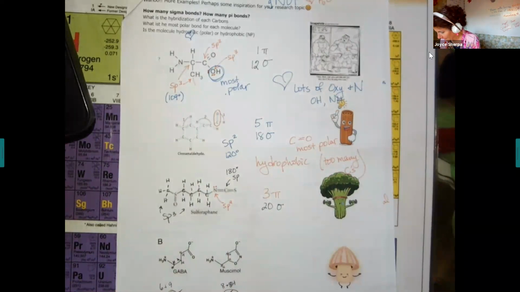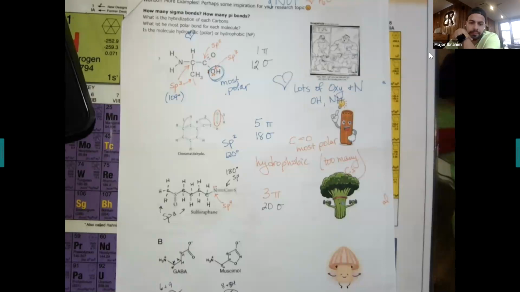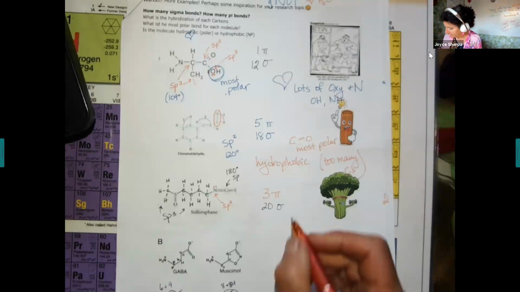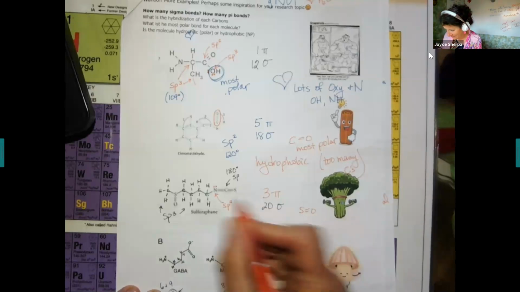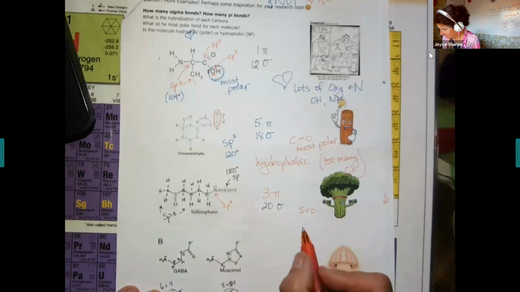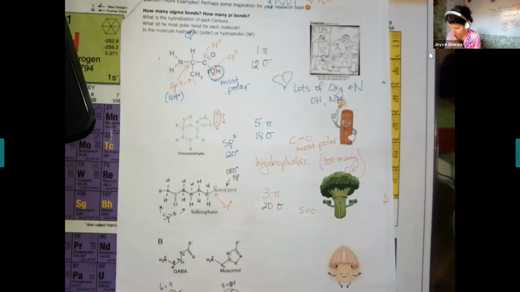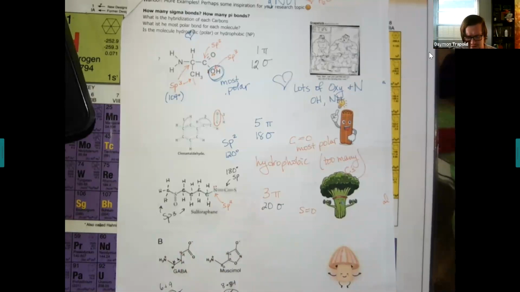The most polar bond. Oh, that's a tough one. It is probably the sulfur oxygen. I'd have to look at a chart. Did anybody look at their chart? I'm assuming it's the sulfur oxygen. If you pick the nitrogen, it could, I think it's probably the sulfur oxygen, because oxygen's so greedy. It is the sulfur oxygen. Yeah. Thank you.